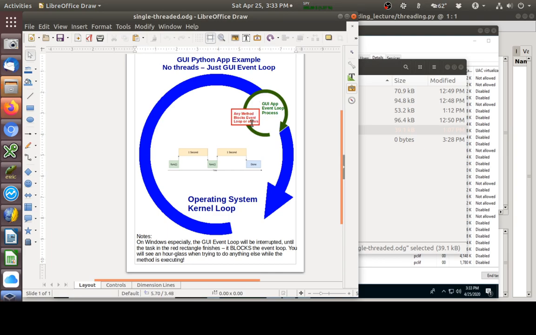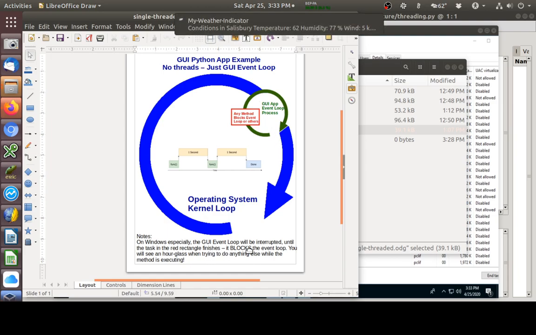I seriously doubt that you'll have another class at RCCC, and maybe not anywhere, where you write a program that's threaded. But what happens is this can block this green loop from running, and you'll get that hourglass on Windows.